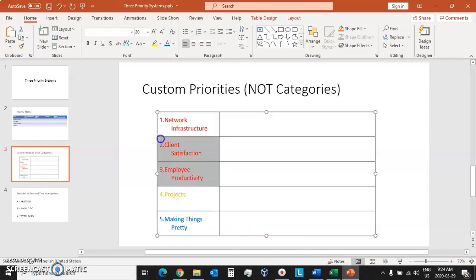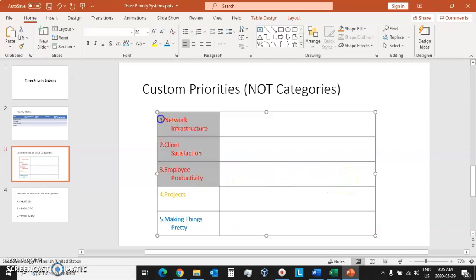We're going to take the first 3 as high priority. So network infrastructure, items that impact a lot of people, like the internet connection, for example, that's going to be a high priority. Client satisfaction, we want happy customers. That's also a high priority. And employee productivity. We need to ensure that everybody in our company has the technology they require to do their job.